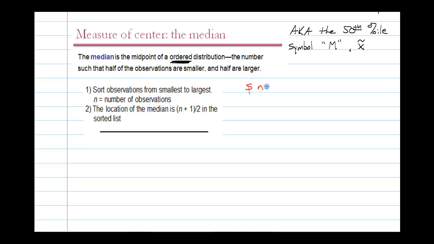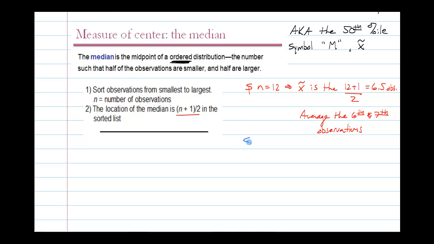Let's suppose n equals 12. I have 12 observations. This implies the median, X tilde and M are the same as the median, is we take 12 plus 1 over 2, and again that formula comes from right here. So this is 13 over 2. This is the 6.5 observation. Well, there's not a 6.5, so what I have to end up doing here is average the 6th and 7th observations. So when I have an even number of data points, I have to end up averaging the middle two.